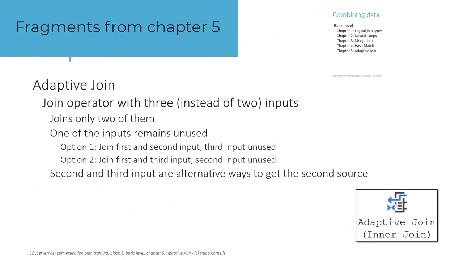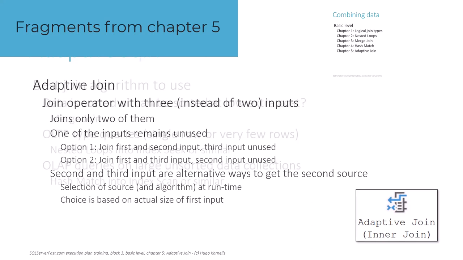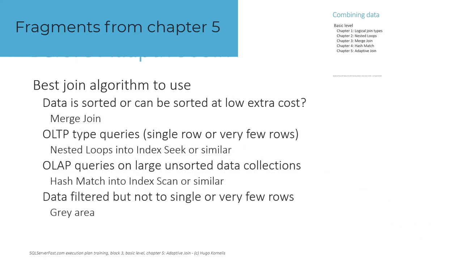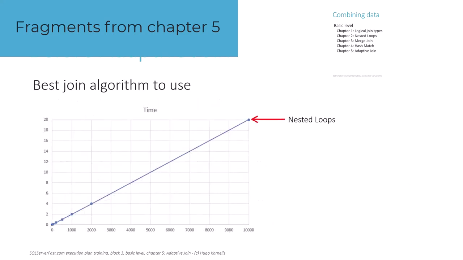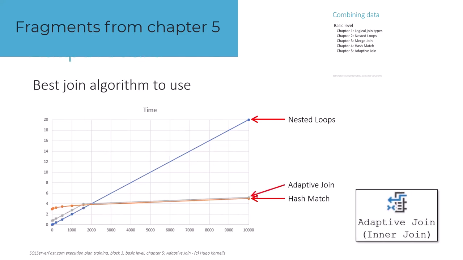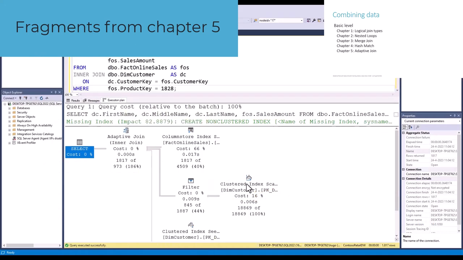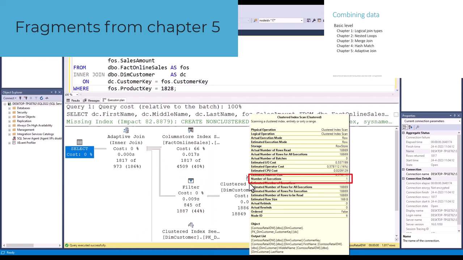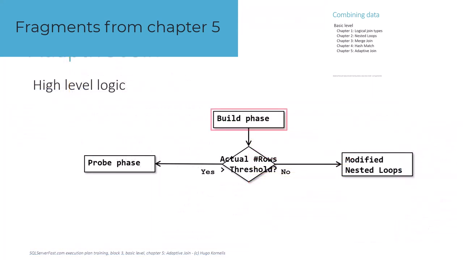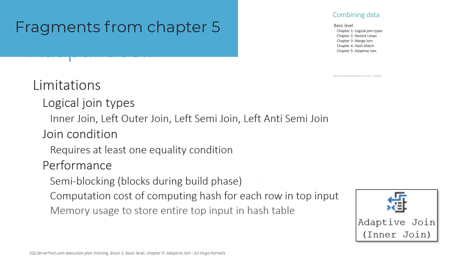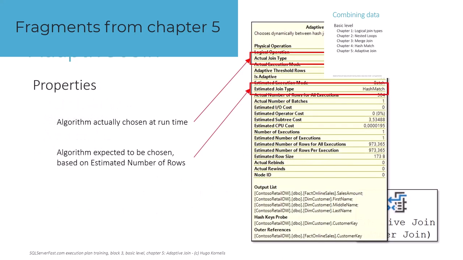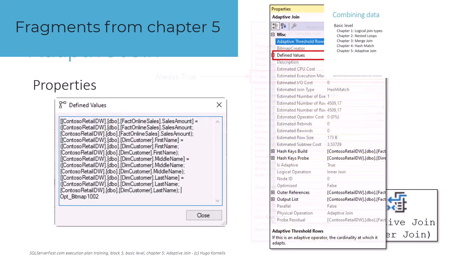In Chapter 5, you will learn about the adaptive join operator. This operator is only available in SQL Server 2017 and up, and only in execution plans that use batch mode. The optimizer typically chooses this operator when it can come up with two alternative execution plans, one based on a nested loops and one that uses HashMatch. Because of how these two algorithms scale, the former tends to be cheaper when the number of rows is low, but the latter is the better choice when there are many rows to process. Adaptive join makes it possible to defer this choice to runtime when the number of rows from the first input is actually known. It can then choose the algorithm to use based on that number of rows.